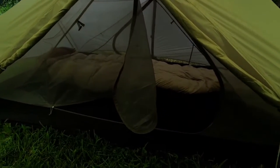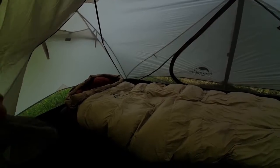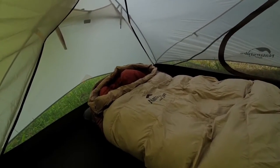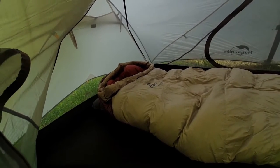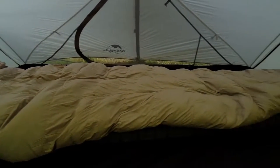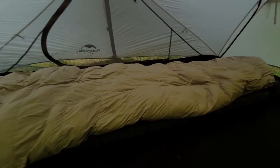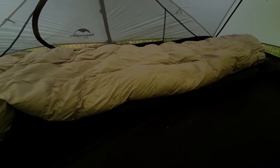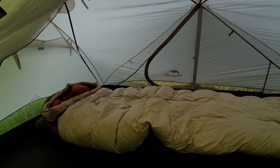So I've got my new sleeping bag, and I'll just turn the brightness up. I've got a new sleeping bag to try out. This is from Nature Hike. They sent me this one, and this is a duck down. This is rated to -2 degrees, so looking forward to having a sleep in that. And I've just got the old bushbuck inflatable mat there, tried and tested. I know that works really good.